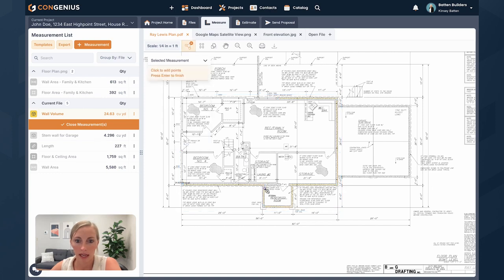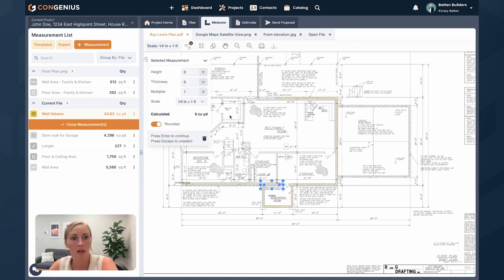I'm going to click that tool again so that I can grab this part right here. I think that's the only other spot I'm missing. Specify that as well, 8 by 8. Okay, so I've got my wall volume for my basement walls as well. Close the measurement there.